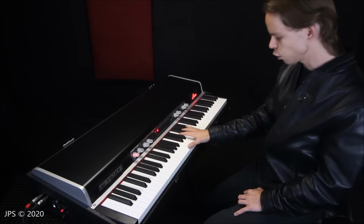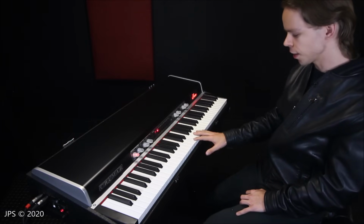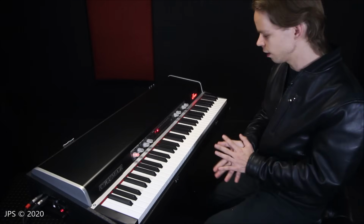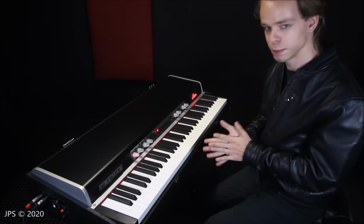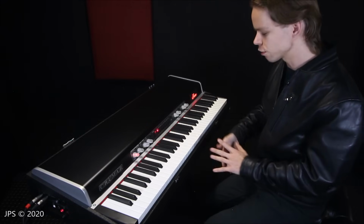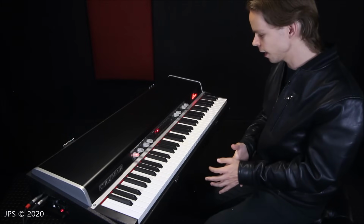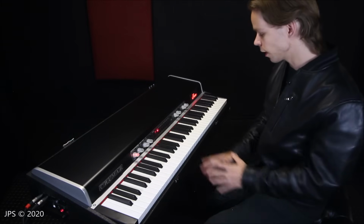Another reason it's so great for the Rhodes sound is actually this action, which I believe is a little bit controversial in the world of digital pianos. There's some people, like I said about the appearance of the Crumar, there's a few people who like the action on this, and then there's a few people who don't like the action on it, and I definitely see both sides.